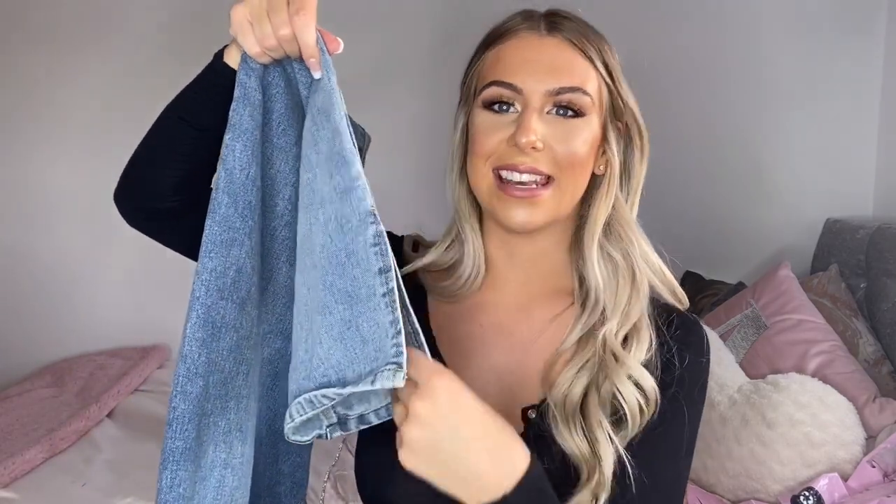The next item I picked up was these jeans — I actually got sent these and I'm literally upset about it. If you follow my Instagram you'll just see how well these fit. They're the mid blue wash mum straight leg jeans, and the one thing I really loved about them is that they come with these really cute slits at the end of the leg.